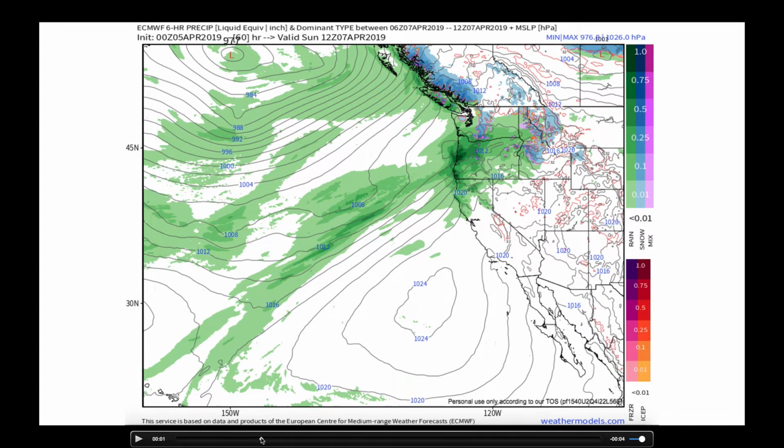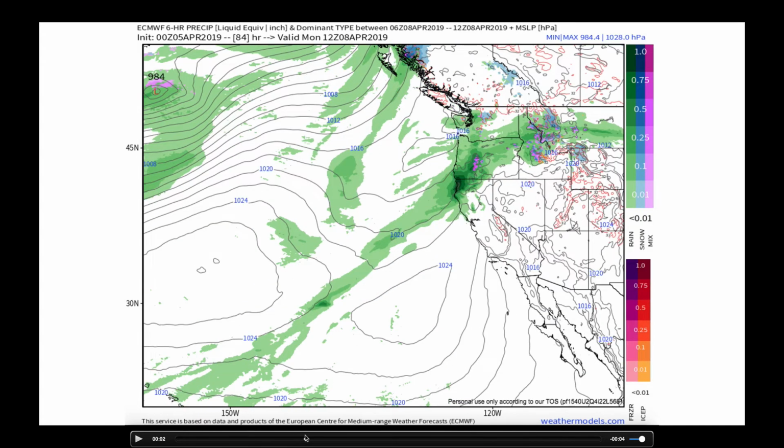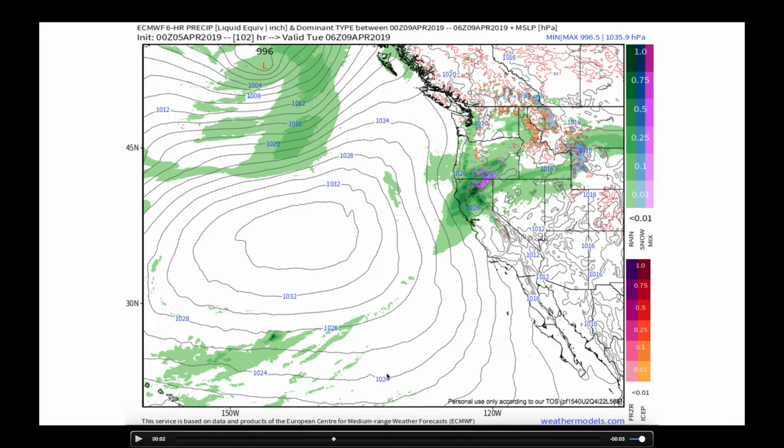Here comes that atmospheric river event. You can see it stretching right here, pulling that moisture. You saw this in the water vapor imagery at the beginning. There it is, just pulling that moisture straight in here into parts of Northern California, coastal Oregon by the time we get into Sunday afternoon. And that just takes aim and soaks us Sunday through Monday in this area. But remember, the ridge builds in after Tuesday. See the high pressure sitting here?